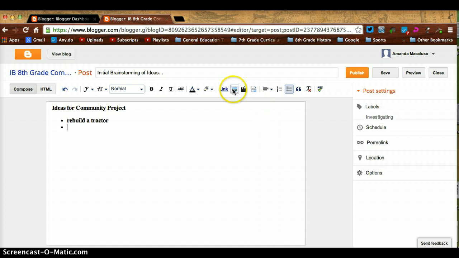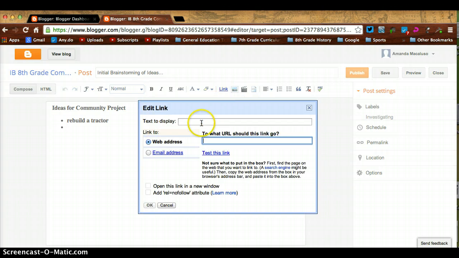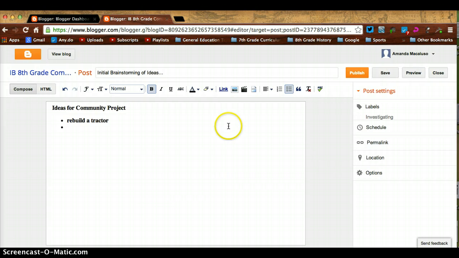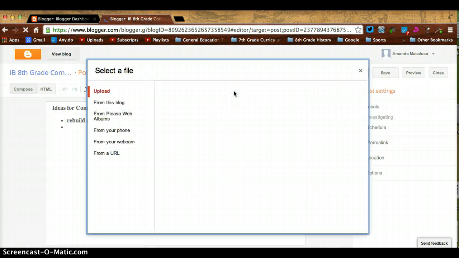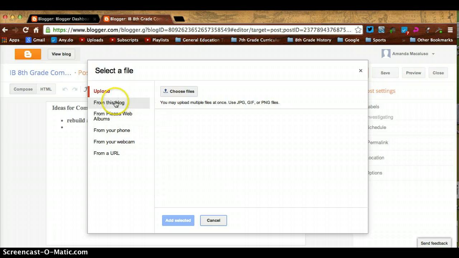Other things to think about: let's say that you wanted to use a link to a website. You could put a link in there to a website that you want to show people that you've used. Let's say you've done some research using that. Let's say that you want to select a file.